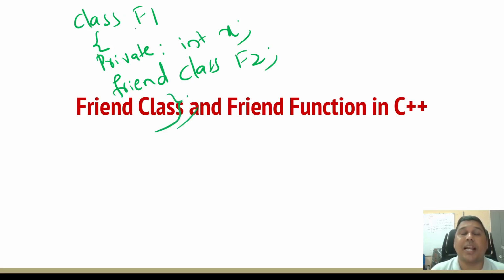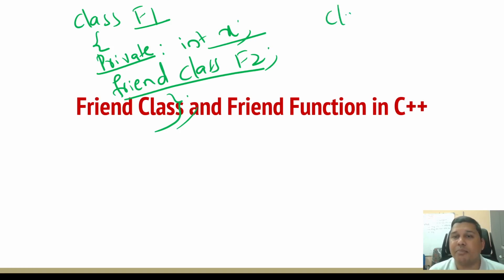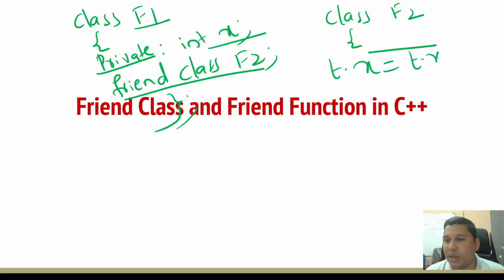So there is one simple class F1 with a private variable int x, and I declared friend class F2. It means F1 and F2 are friends. Then there is class F2, where I have some expression like t.x = t.x + 10.